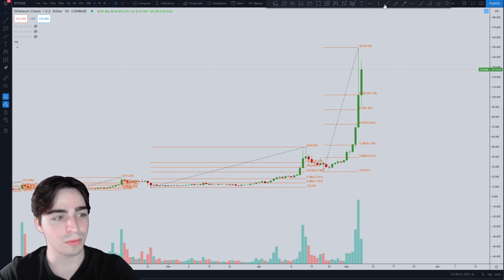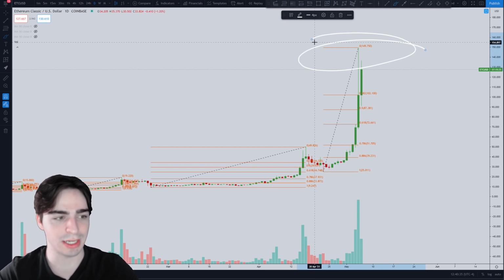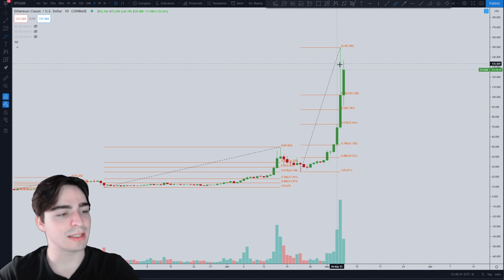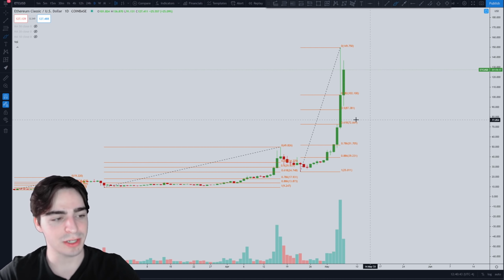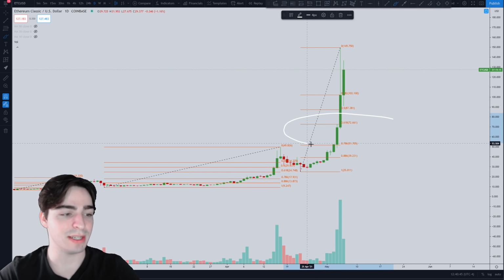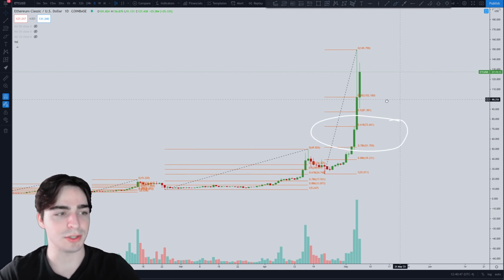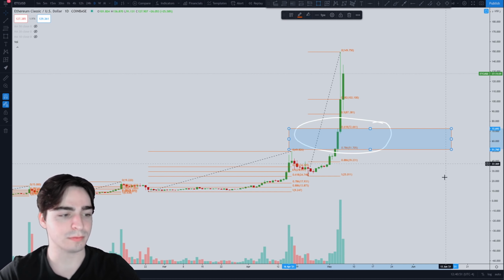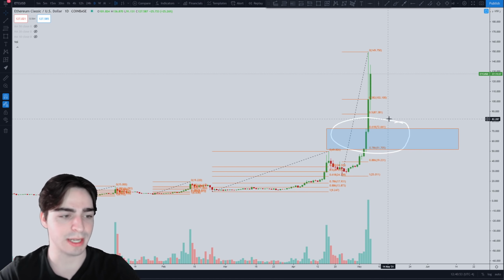Okay, so what I'm saying is that if Ethereum tops out, which we don't really know where it's going to top out just yet, we're not trying to call tops and bottoms here. But if it does top out, we're likely to see a retracement back down to around $72 to $51. Okay, so that would be our buying range. That range right there, that little zone, that is our support zone.